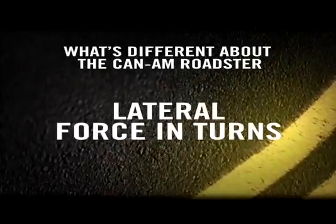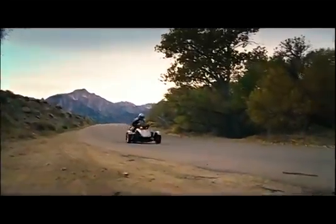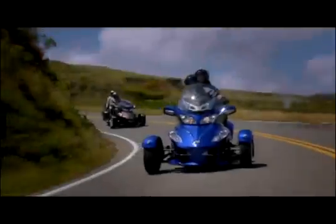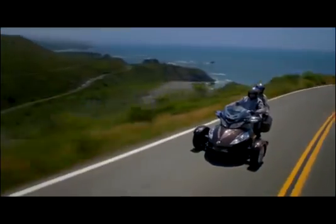Because the Can-Am Roadster does not lean when it turns, it's different than a motorcycle. Therefore, you will feel a lateral force pushing your body to the outside of the turn, like you would in an automobile or on an ATV or snowmobile. Be prepared as you're going into corners or turns to brace yourself against the force in order to maintain your balance on the vehicle. To do so, both operator and passenger must hold handlebars and firmly plant feet on foot pegs.